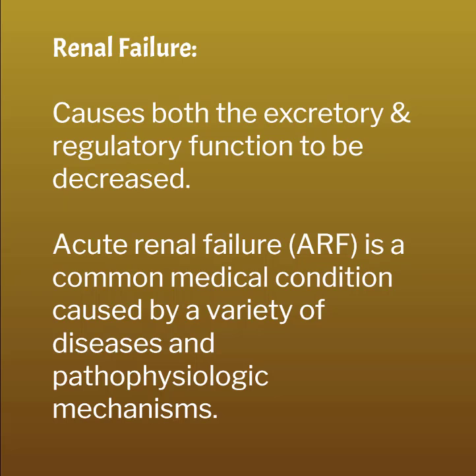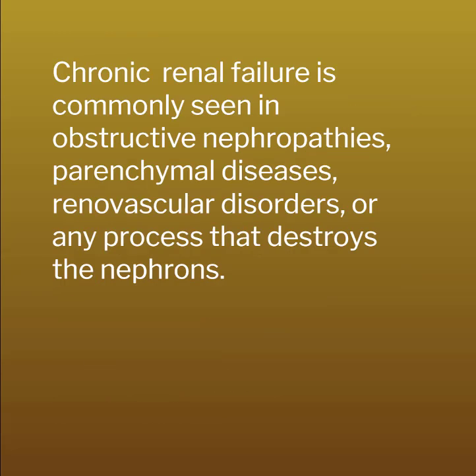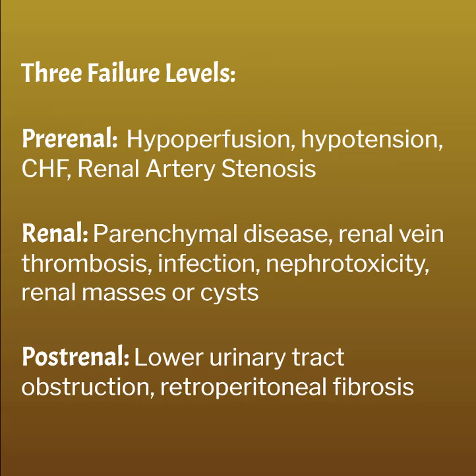Acute renal failure, or ARF, is a common medical condition caused by a variety of diseases and pathophysiologic mechanisms. Acute renal failure is sometimes also called AKI, or acute kidney injury, depending on what some of those pathophysiological mechanisms are. Chronic renal failure is then seen commonly in obstructive nephropathies, parenchymal diseases, renovascular disorders, or any process that destroys the nephrons. There are three levels of failure that can occur.